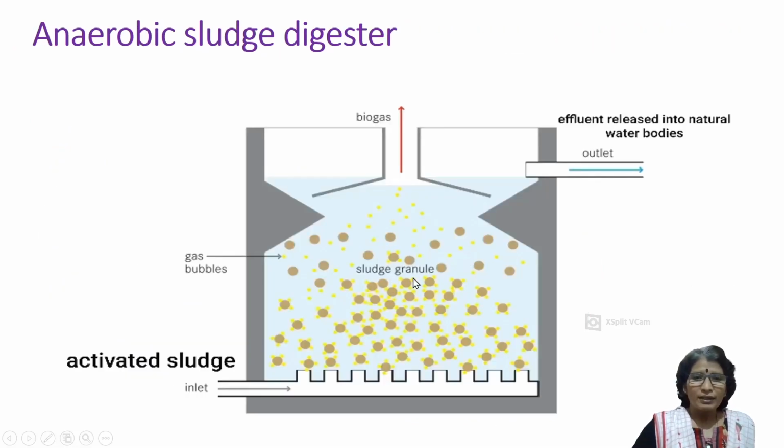By this activity, so many harmful bacteria and fungi are completely digested, and finally biogas is produced. This biogas is released out. It is connected to a pipe, stored, and connected to some nearby houses, or sealed in gas cylinders. After the digestion process is completed, the liquid passes through this pipe and is released into natural water bodies like rivers. In the biogas, mainly methane is present, along with CO2, H2S and some moisture.